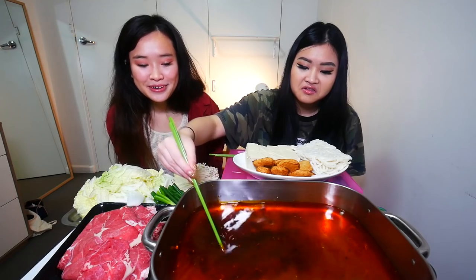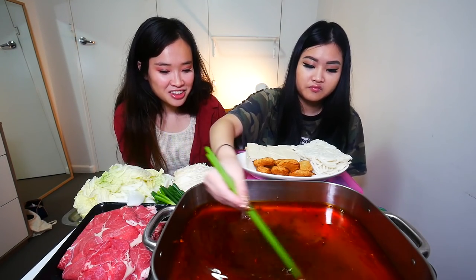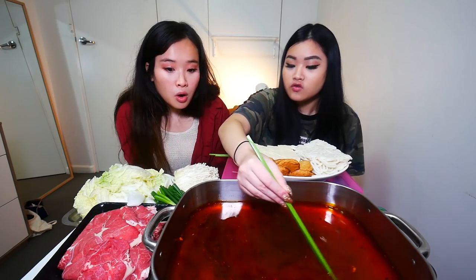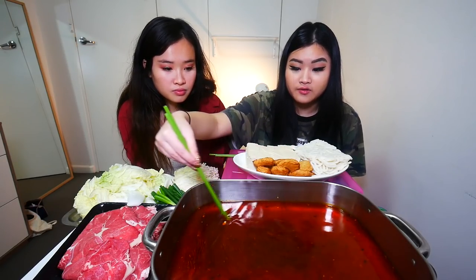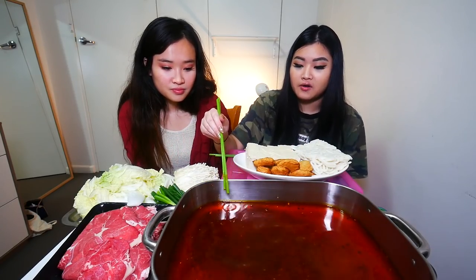It's like a clump of whatever was in that packet. I think it's like chili spices, chili flakes. It's like dried chilies and probably dried fish as well. It's $5, man. Pretty good. Looks good though. I'm gonna taste it. It will taste better when you add meat and vegetables.